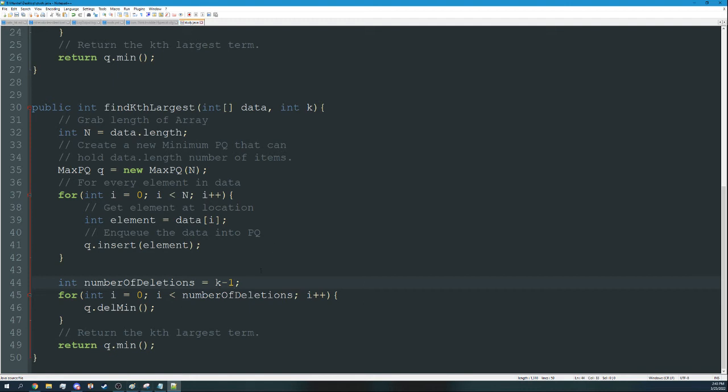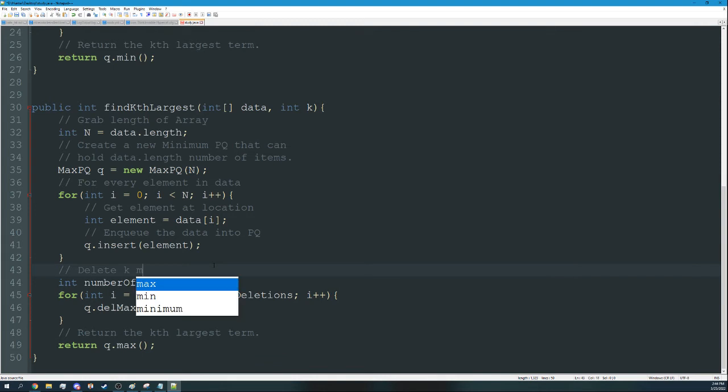So the opposite would have been just k minus 1, if we're trying to find the max. Del max. And then instead, delete k minus 1 largest terms. That's essentially what this is doing. So delete the four largest terms in order to get to the fifth largest term.